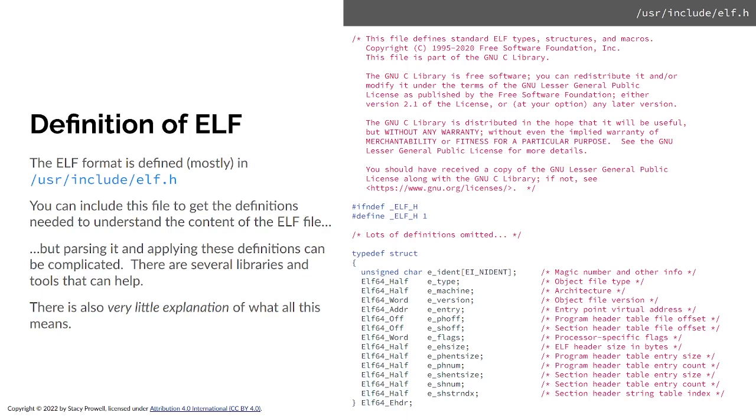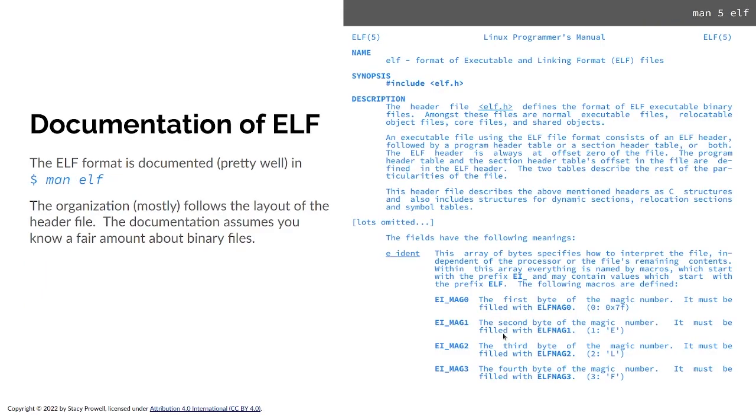But there's an explanation, but it's not necessarily super clear what everything is, right? So here we have object file version. Well, what is that? Entry point, program header, processor specific flags. What are those? The rest of the definition is found in the man page for ELF. So if you do man elf, it's in section 5 of the man pages, and now you'll see a lot more information. So you really need the header file and the man page together to get a clear view of what's in the different versions of the ELF file.